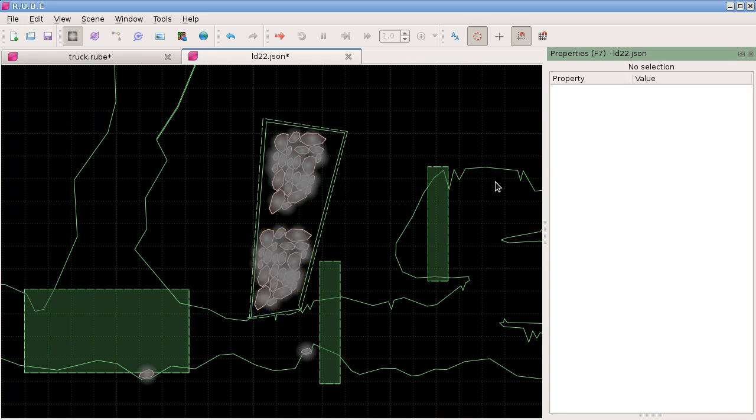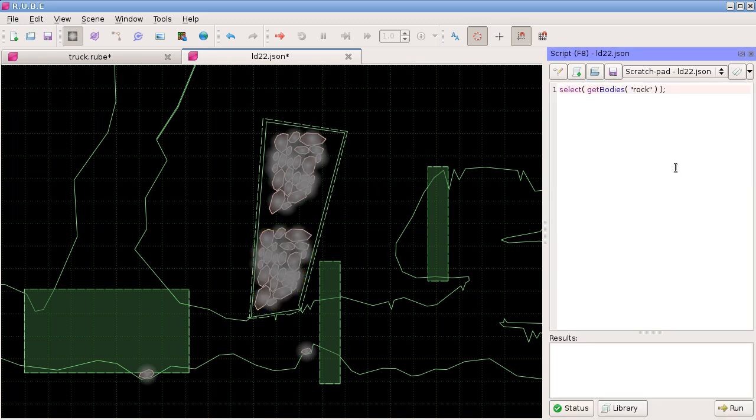Now in our script, instead of getting bodies by name, we can do get bodies by custom string, and the name of the custom property that we're interested in was layer, and let's say we want to match all bodies who have the custom property set to top.